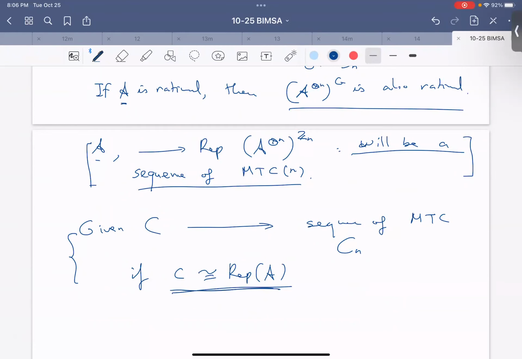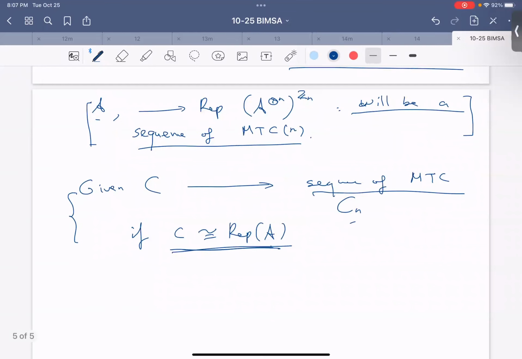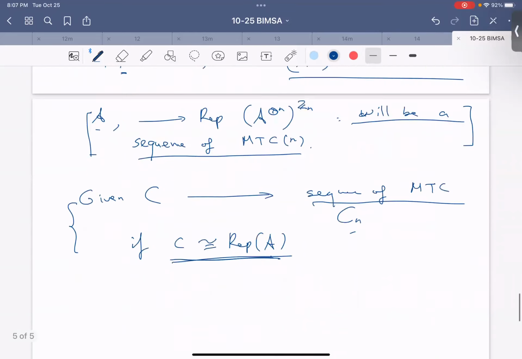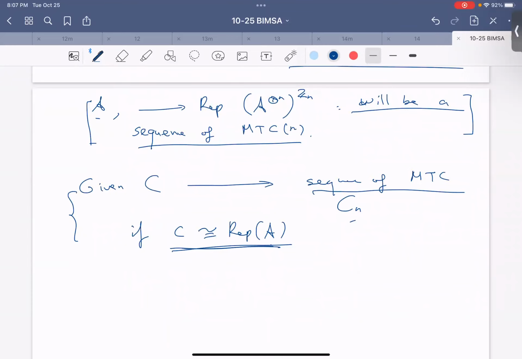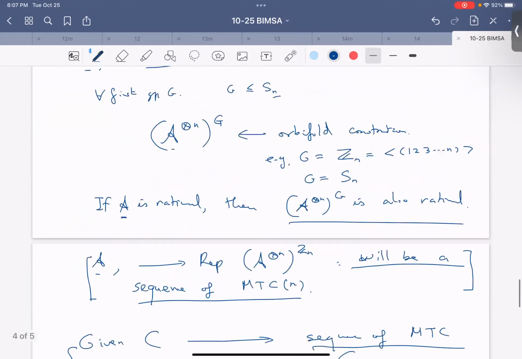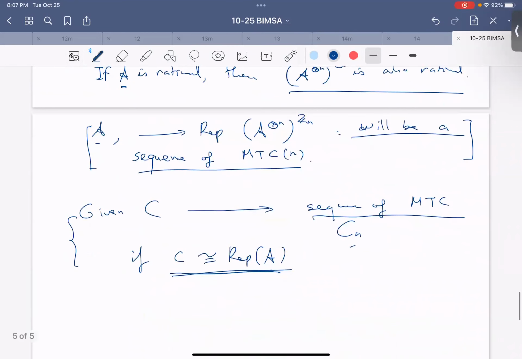But if you don't, let's say if you just give an abstract modular tensor category, how do you actually produce this sequence of modular tensor categories Cn as if they are the representation of the orbifold of the corresponding conformal net? That's hard to think about. The reason I'm introducing this is because it motivates some results in a positive direction. We can see that if the reconstruction problem has a positive answer, then we must have this. So I think I can report a little bit of positive result in this direction.